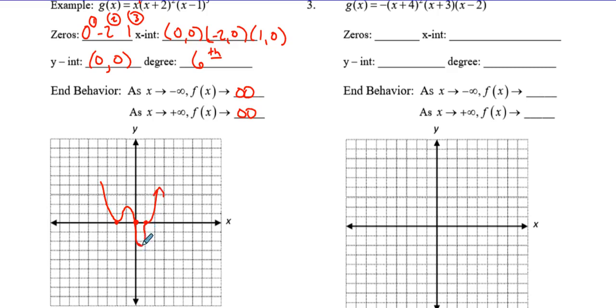So this is what's kind of tricky because it's so close, but as long as we see that little kind of flattening out on the x-axis and then a shooting up, then we'll know that you get a multiplicity of 3 there. As long as it doesn't go straight through, such as this one. You should be able to see the difference between these two. This is a multiplicity of 1, this is a multiplicity of 3. So again, anything kind of resembling this with the correct end behavior, the correct points, and the correct multiplicities would get full credit.